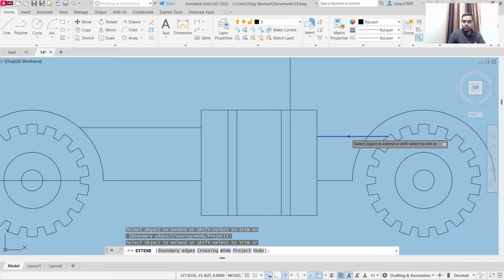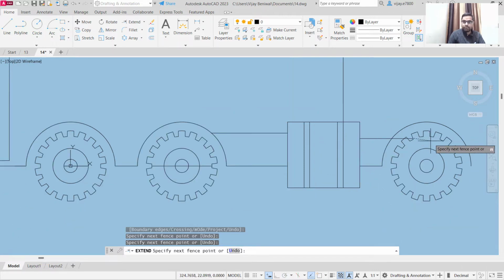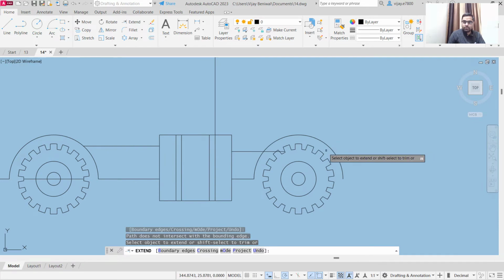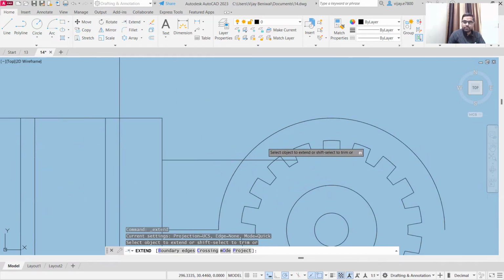Okay, so what I can do here is extend it further because we have this line in the same alignment. So let's use extend command.